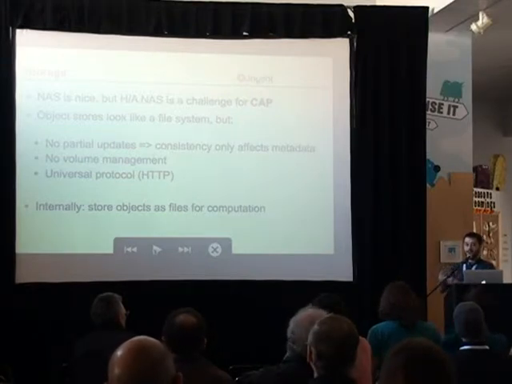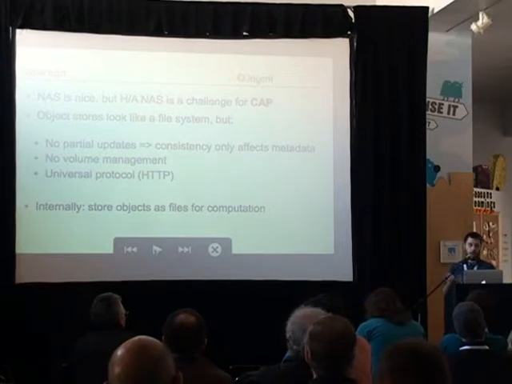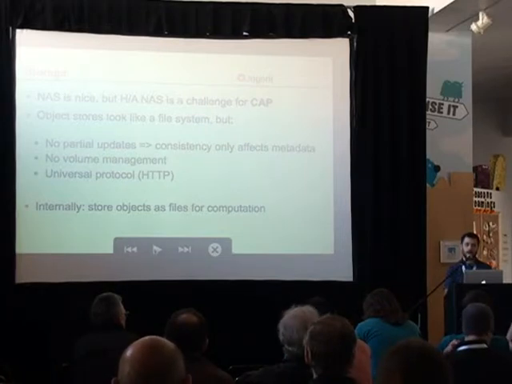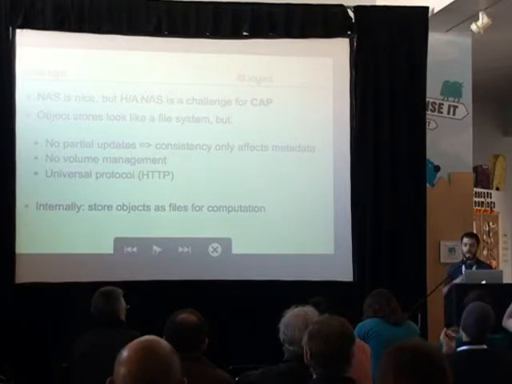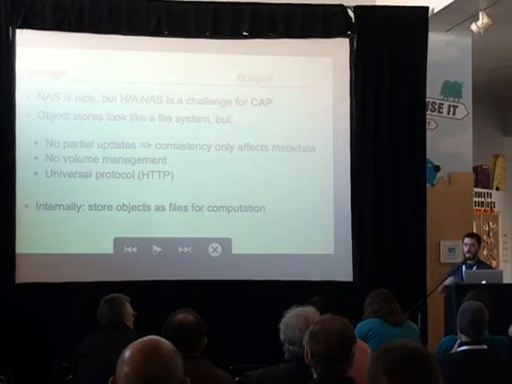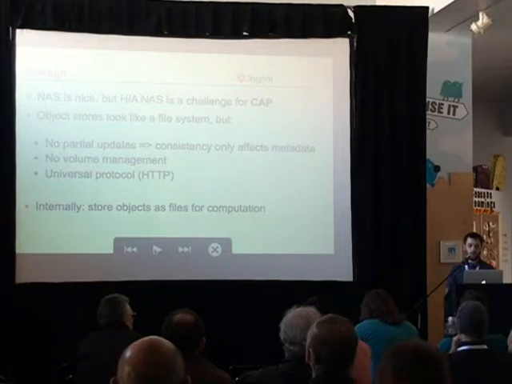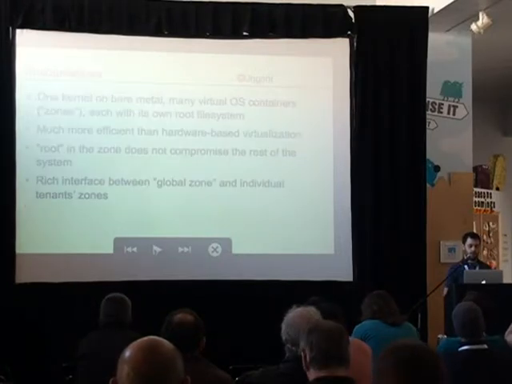Our design constraint that we want to be able to run user programs on these objects has an important implication, which is that the objects themselves are stored as plain files. A lot of other distributed file systems out there divide the file into a lot of blocks, do erasure encoding or some kind of redundancy, and spread the blocks across a lot of different systems. That precludes you from being able to do something like grep, because you can't run grep on a bunch of blocks on a bunch of physical systems. You actually have to construct it at some point. So we store the objects as contiguous files.